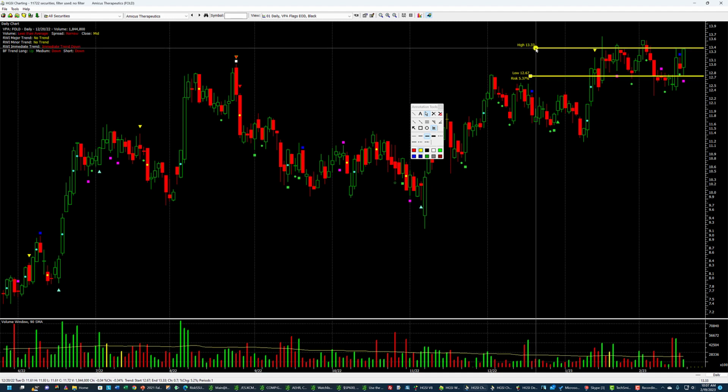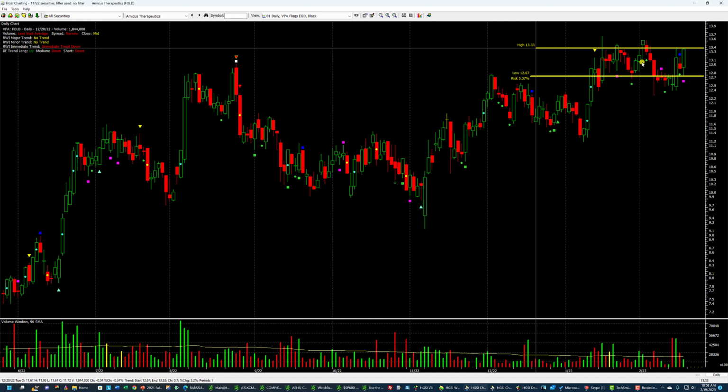And if I were to buy this a couple of cents above the high with a good till canceled, or a buy stop order, and put my stop in just a few cents below this, I'd be risking 5.37%. And by the way, when you put your buy stop in, you put your stop in at the same time. They're executed at the same time. Otherwise, you're going to be left out there holding a naked long position.